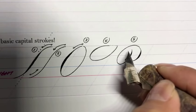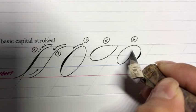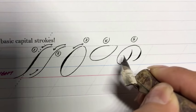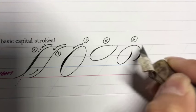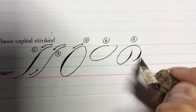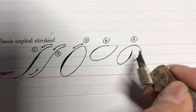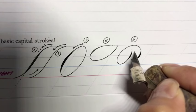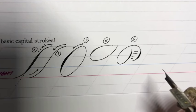So again, I like to begin this stroke here halfway between the second and first ascender line. I like to begin with a hairline, come down with a slight shade. See this oval here? And then a second oval here in front of this stroke. And notice that this right shade is slightly thicker than this back shade. And one thing that I learned from Dr. Joe is that this back shade and this front shade are parallel to each other. Okay.